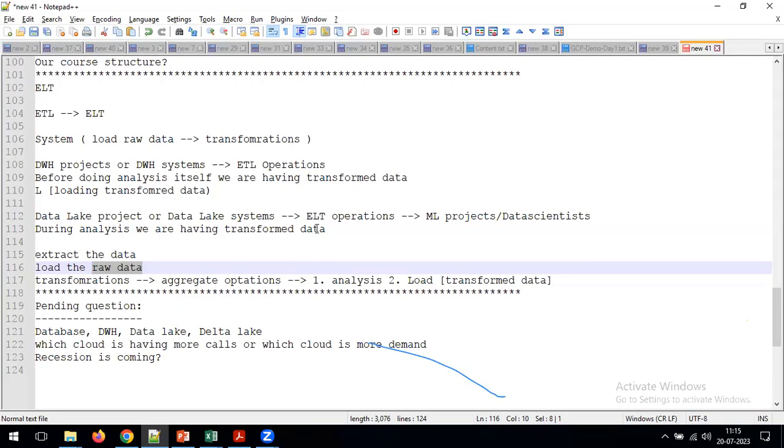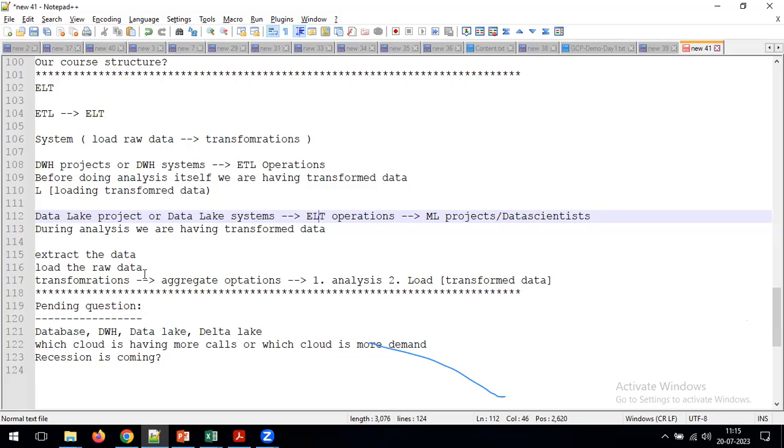Very good question. Actually, if you see here, first we are doing the extraction, then we are performing the loading. After loading the data, we are doing the transformation. So as part of loading, what we are doing here is converting all unorganized data into organized format. In the previous example, we converted text files to tables, XML files to tables, and JSON files to tables. After that, we applied our aggregations or joins and all those things. Based on that, we loaded the data.